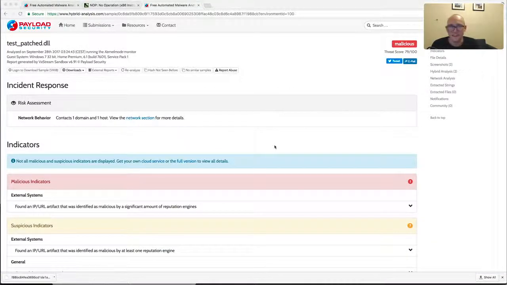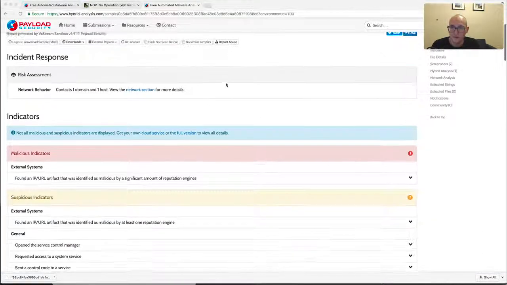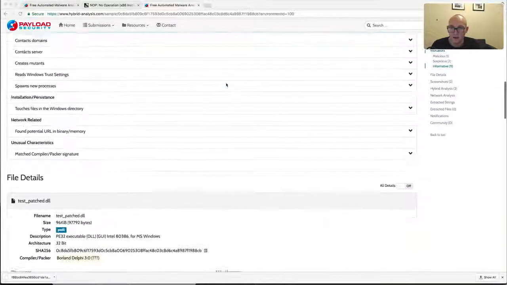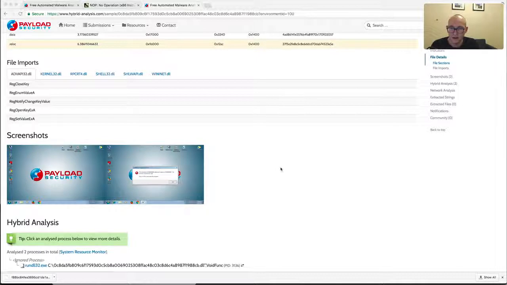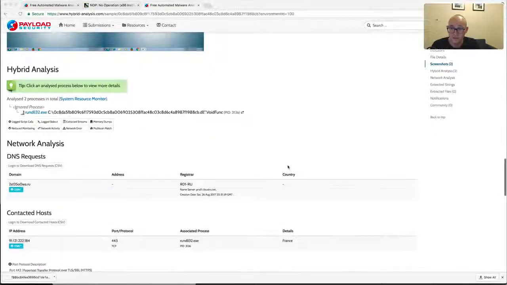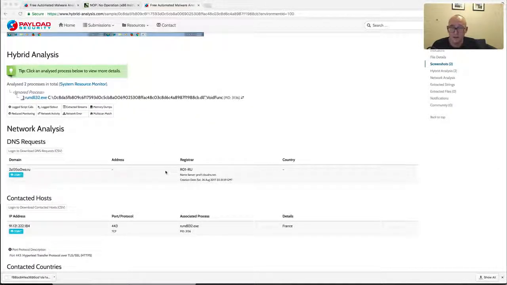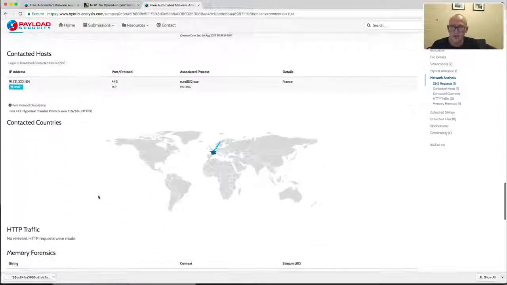And with that, it's analyzed and done. So let's go down and take a look and see what happened. We can see there's a silly error that I don't think really means too much, because if we look down here, we can see that it actually got some network traffic out of it. Here's the domain that it tried to contact. That's the IP that it resolved to. I don't think we're going to get any HTTP traffic, because I think that host has been taken down. This was an old sample from a while back, so the C2 probably isn't active anymore.